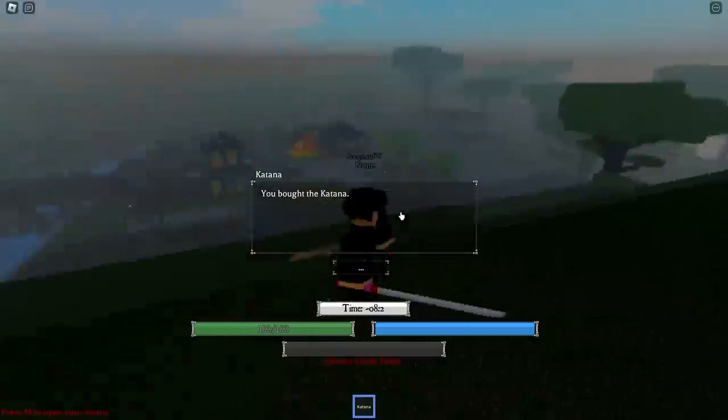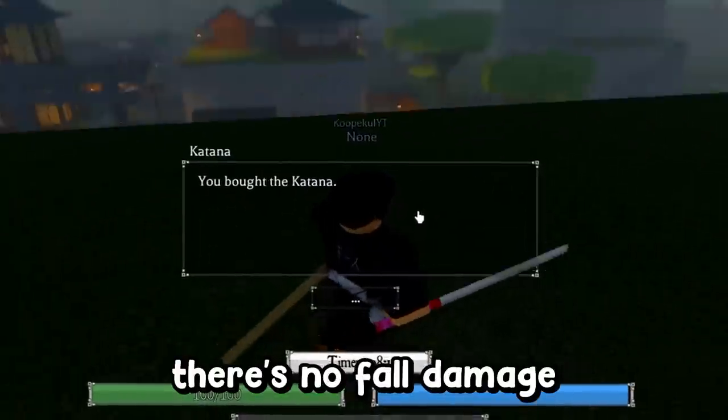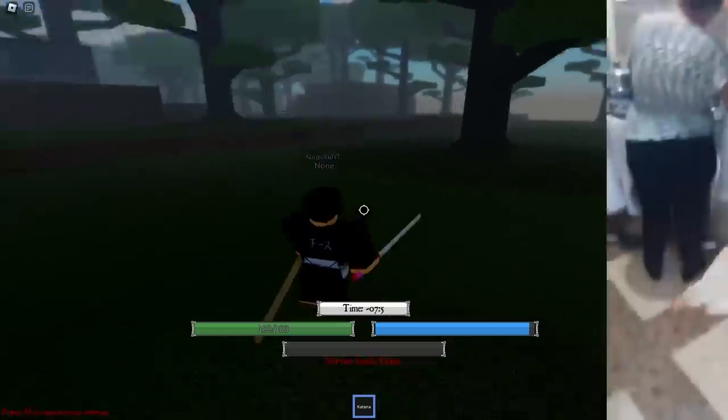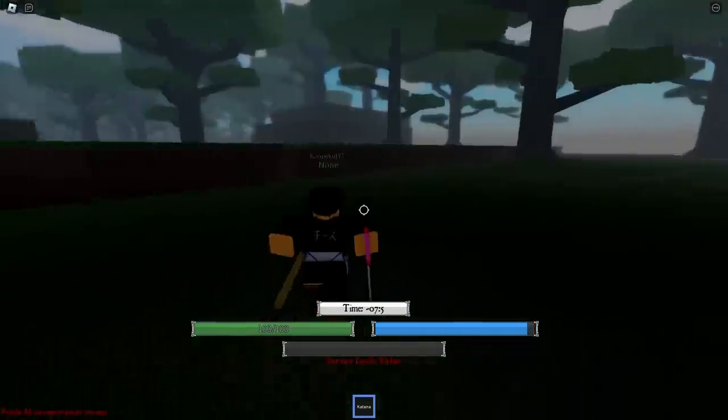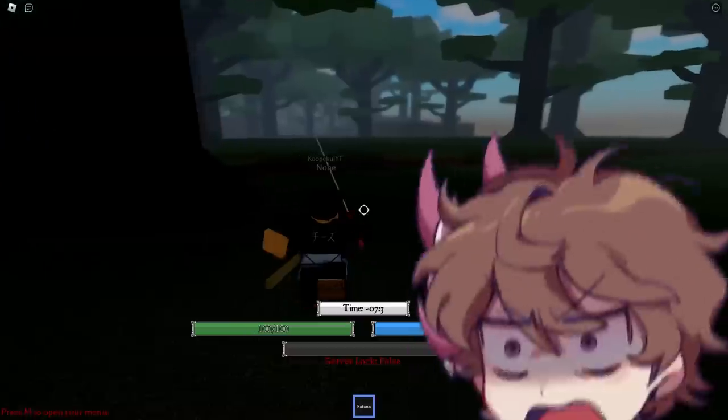Now, all this is permanent death and it's nighttime. I wanna go fight some demons because I'm crazy like that. And luckily, there's no fall damage as well because that would be really bad. Get off my screen. Why is it still telling me that I bought a katana? I'm in the wilderness. Oh, how spooky. Now, where are the demons? I wanna risk everything. There are literally no demons in this game. You can't have a permadeath game and it be bare like this.